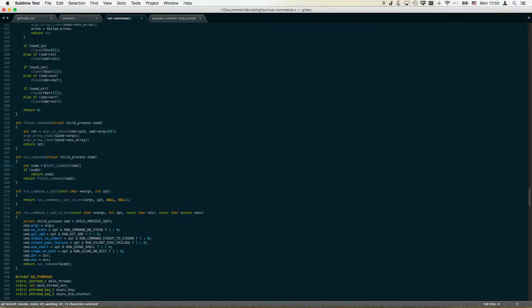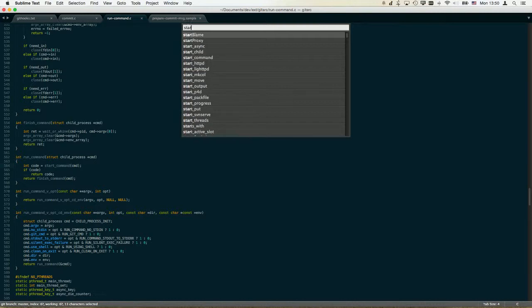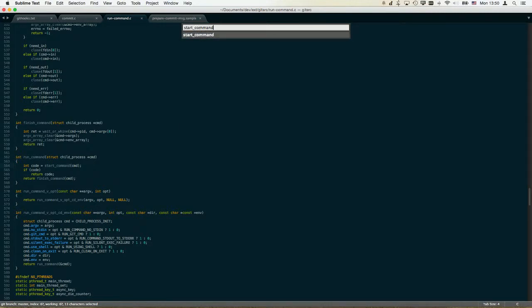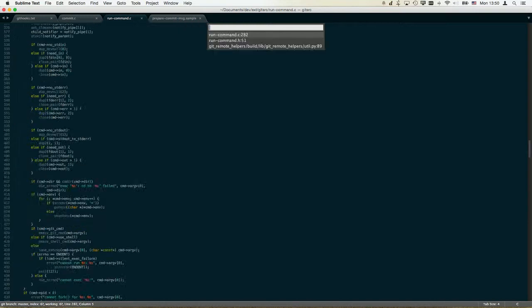So does start command check if it's an executable? Maybe I just don't care. Maybe I just try to run a file, and if it doesn't run, then it doesn't run. But how on Windows, where hooks will never kind of run because there's no such thing as a shebang and automated interpreter execution? So how does start command work then? Run command.c, start command.